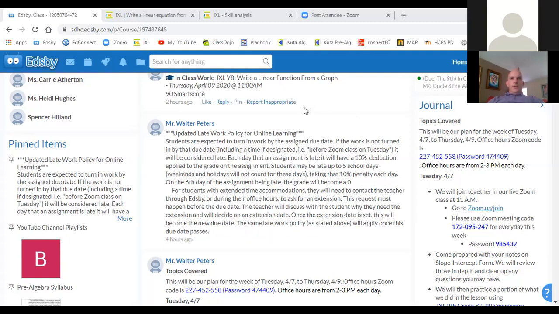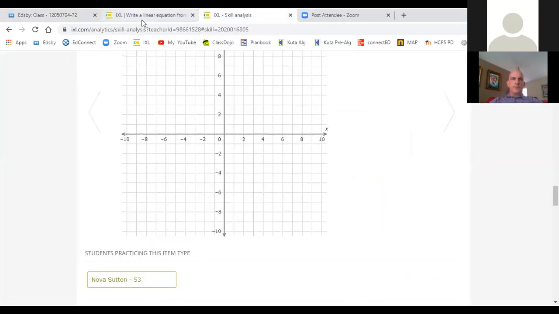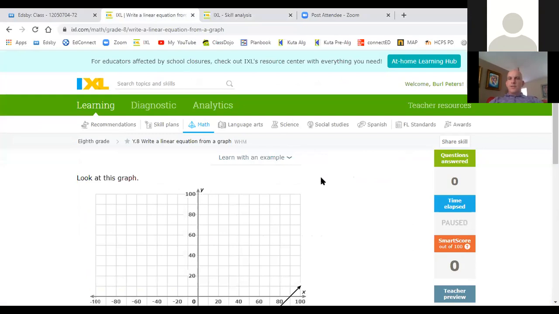All right. So let's take a look at something else also with IXL. I mentioned this last time, but I have been having some issues with things showing up as not having been done when you've done it. So if that happens to you, if you see something shows up as overdue and you've got a 0 for that grade, I will put a 0 in after it's due. Once you turn it in, I'll switch that grade to whatever the new grade is.